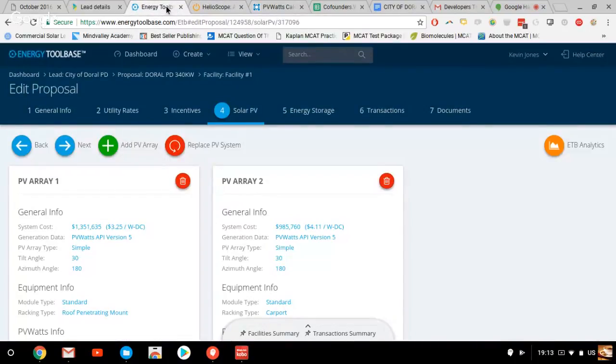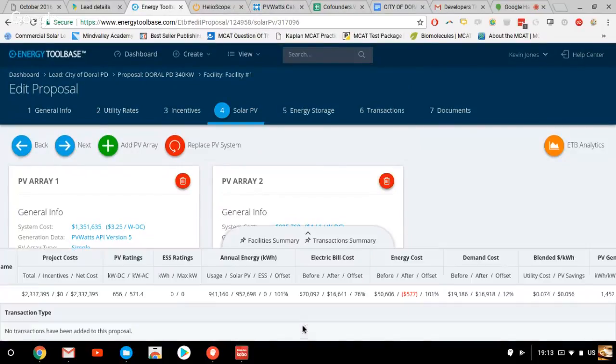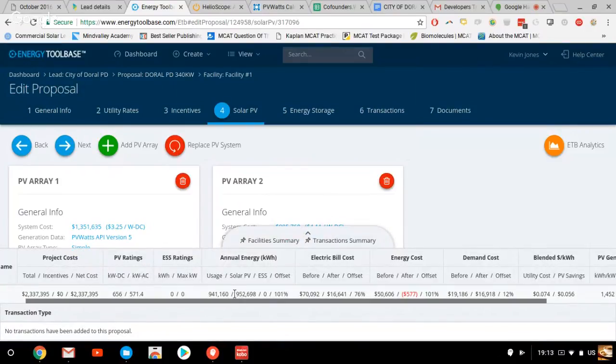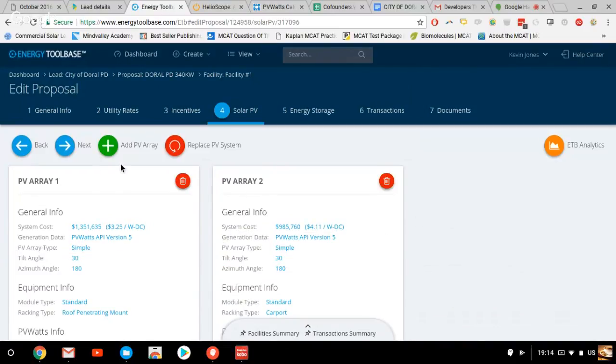Once I have that 251, I know that I can fit 251 kilowatts on the property, and I'm going to want to put that in Energy Toolbase for the simple reason that I then get this number, the kWh, and I understand the numbers aren't completely to scale. That's okay. The point is for you to understand how it all works.